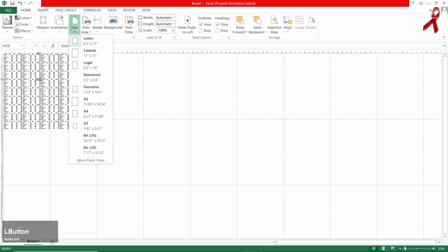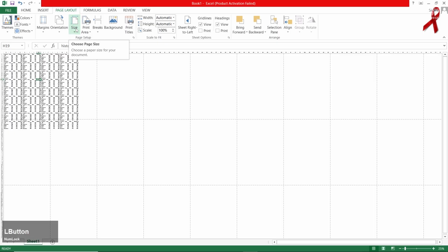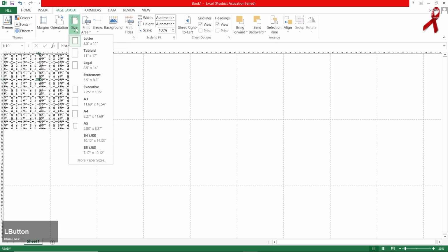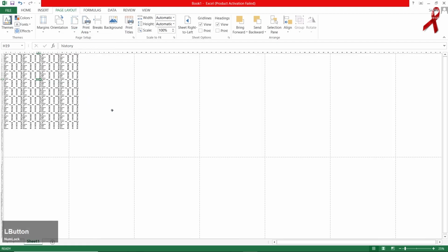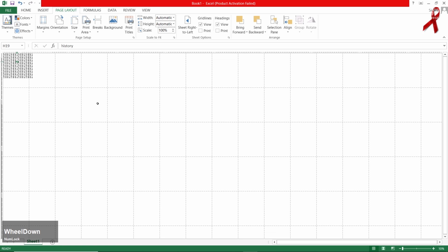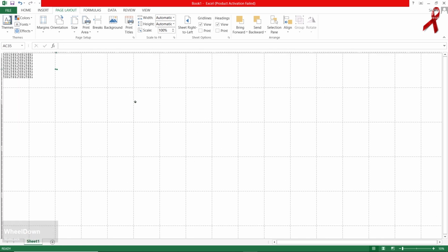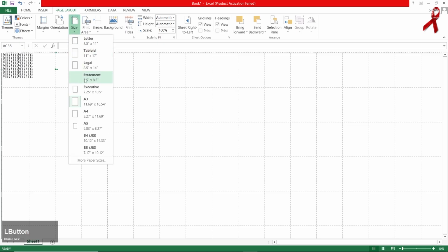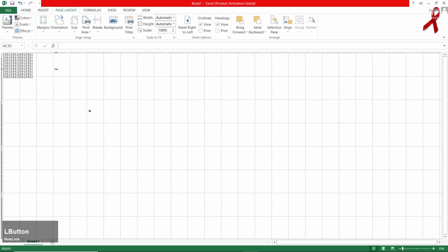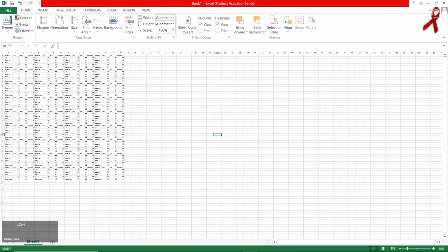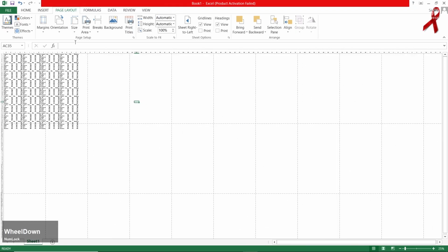Let's further understand sizes. All of the sizes are present inside the Page Setup group. If I go for size and apply A3, you can see that it is much bigger than A4 or the normal page. This must be used for certain purposes. A4 is the normal size and is accepted inside normal printers.